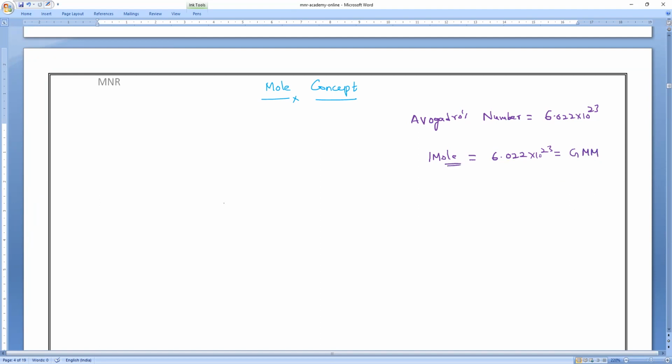So that is what we studied till now. We have two formulas for the mole concept. The first one, if the mass is given, is N equals given mass divided by molar mass. This molar mass we used to call something. Anybody can tell what is molar mass? Molar mass we also call the gram molecular mass. It means we take the RMM, the atomic mass, and just convert it into gram per mole. That is what we call the GMM.